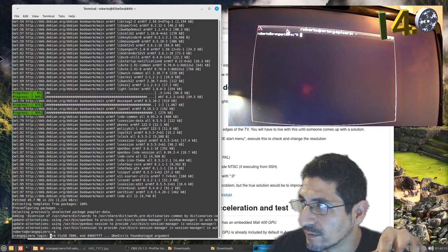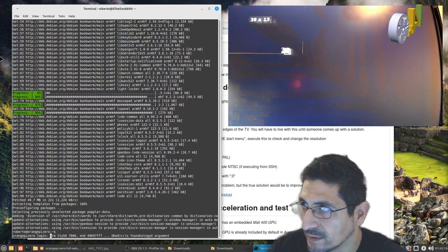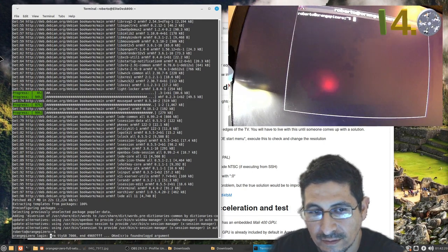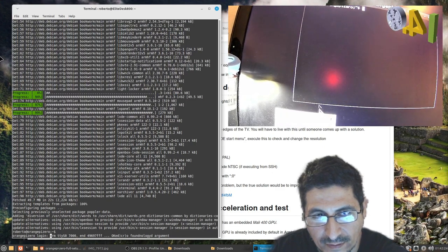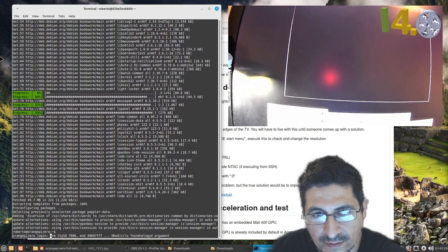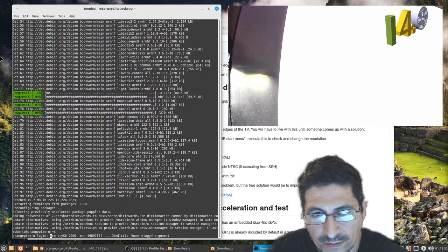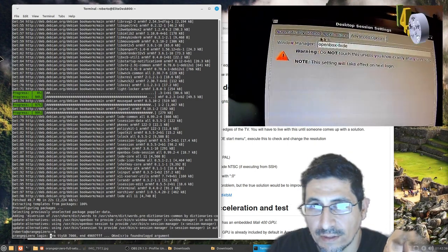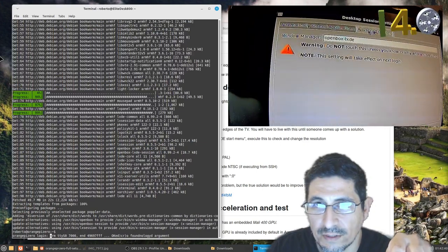We have a terminal that we can resize. And we have preferences. I know that some of them don't work. Some of them do work. But we have confirmation that we have a graphical user interface.